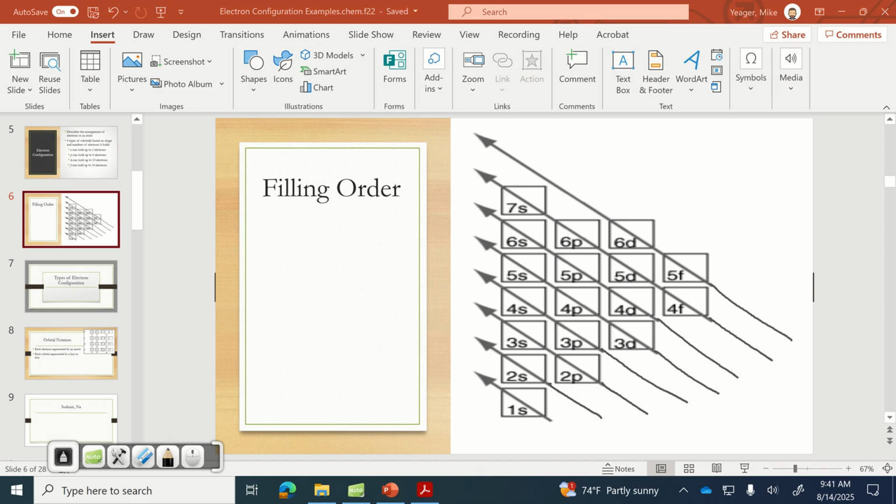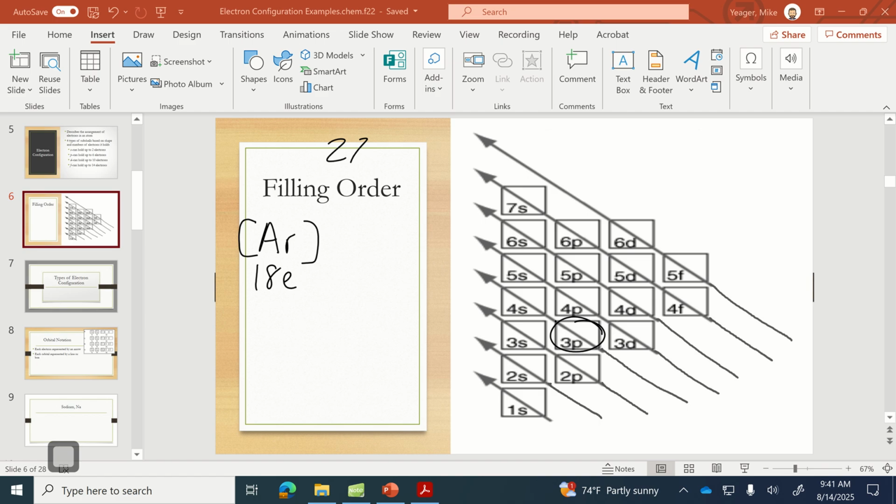So I write argon, and that has already gotten me through 3p. I keep going, and again, that's 18 electrons, and I'm trying to get to 27. My next thing would be 4s2, so that's 20, and then I'm hitting d, and d can hold up to 10, but I already have 20 electrons done, so there's only 7 left, so that would be 3d7.